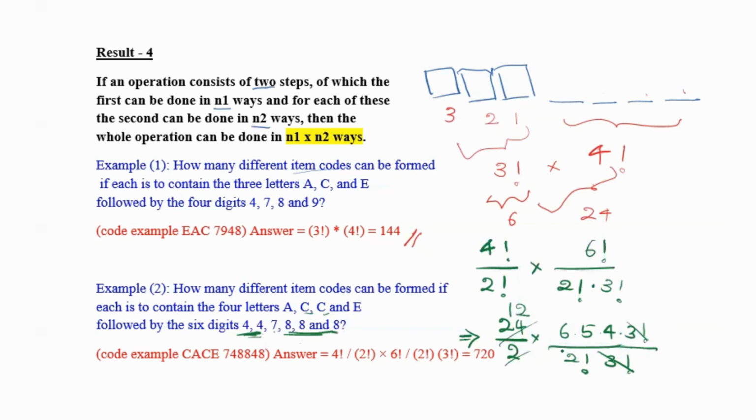And then this 12 remaining here. Here we have 2, which means 2 times 2 comes here, right? Then we have a 10 here. We have 12 times 6, 72. 72 times 10 is 720. And we get the answer once again. Did you see how we can use the factorial term to cancel out multiplications pretty easily? And this is how we do the multiplication rule, one process after the other. And result 4 is no big deal for us anymore.